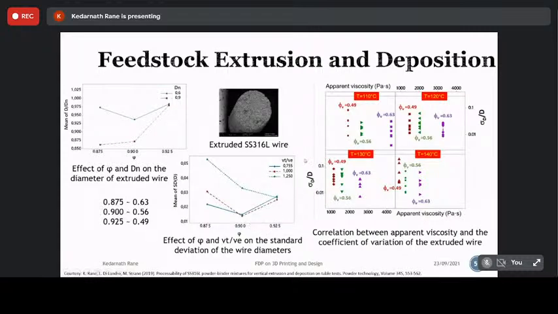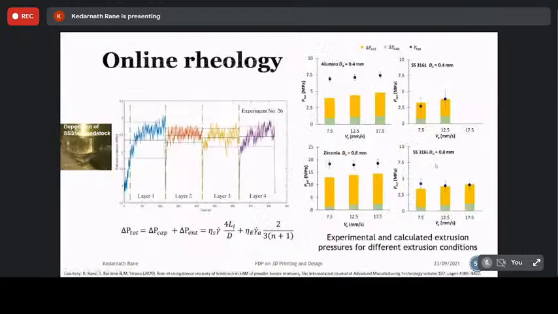Again, here you can see extrusion velocity, VE, and table velocity, and how they are influencing the characteristics. Here is the standard deviation in the diameter of the extruded wire. So it is different for different combinations, and we gained a lot of understanding through different combinations of feedstock as well as extrusion temperature. Many combinations of other variables are considered to make the process robust at an elemental level.